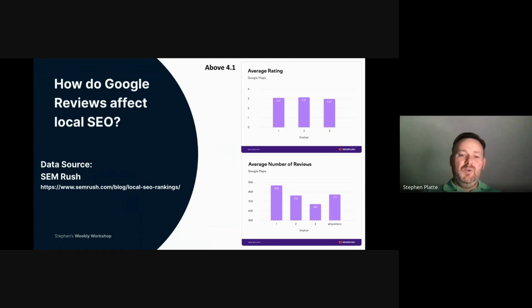So with that all being said, that just lays the foundation that Google reviews are important. They add legitimacy to your company, and they're obviously going to affect how your company is seen online and how well it's pulled up. So how do we go out and how do we get those? And that's what we'll be talking about here.